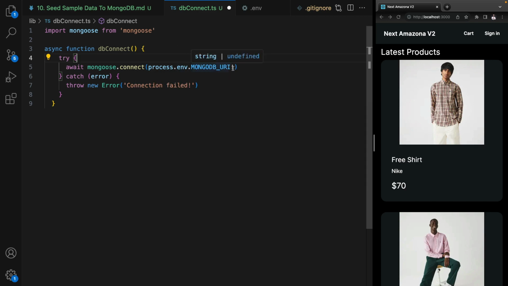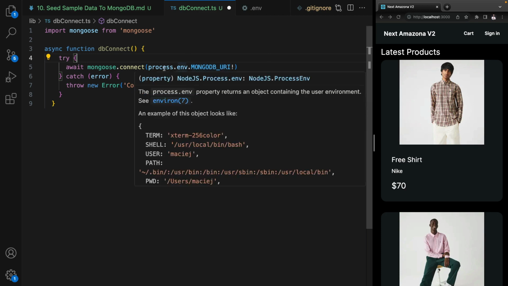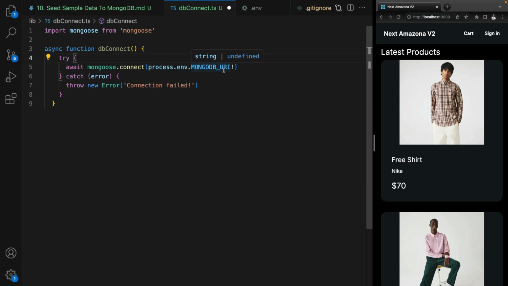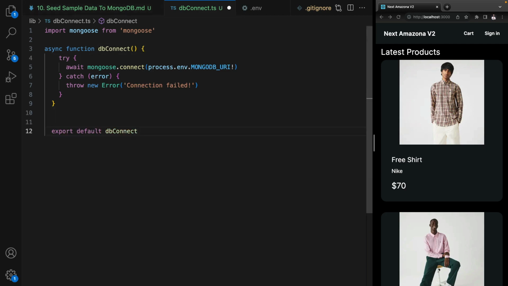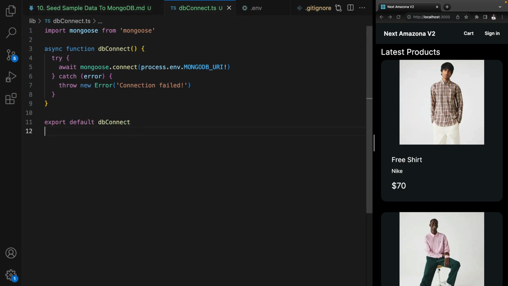And I'm using exclamation mark to ensure Next.js that this value isn't null. In the catch, throw a new error and pass connection failed message. At the end, I need to export dbConnect. Right here, export default dbConnect. Save the code. Let's go for next step.